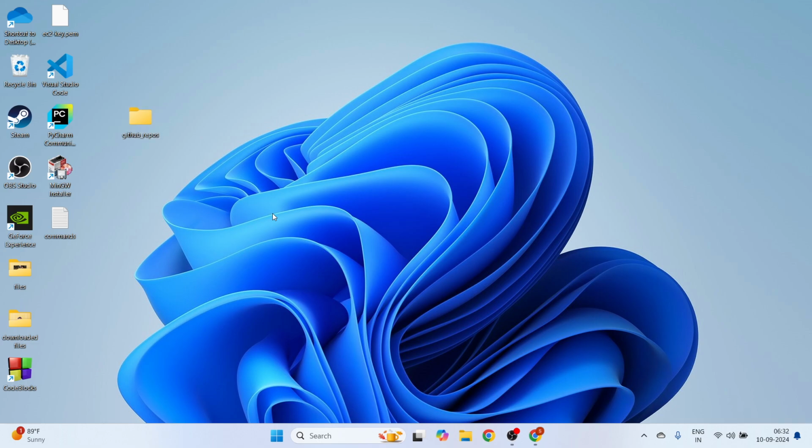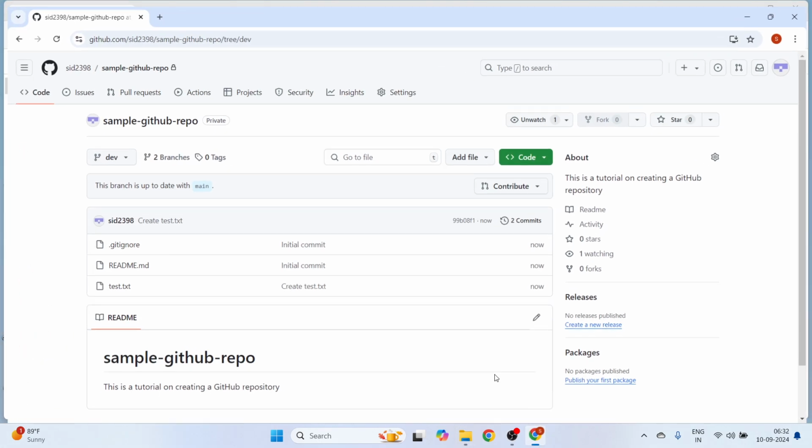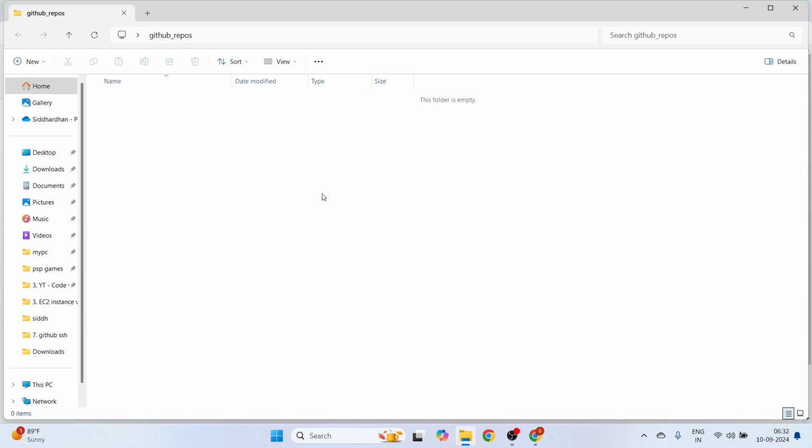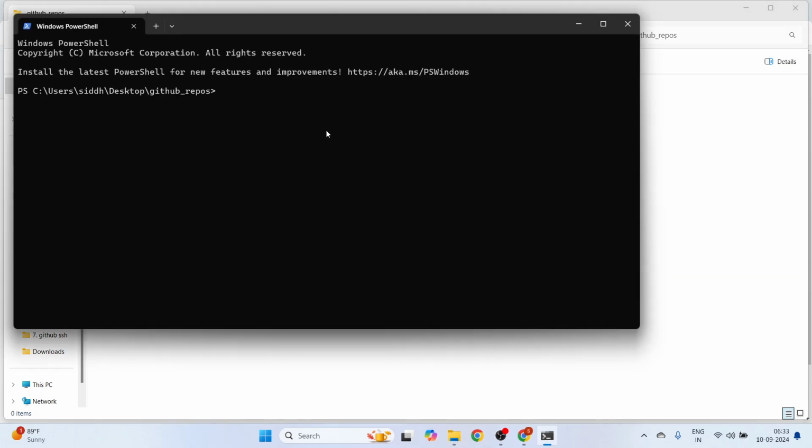Okay, so here I'm going to clone this repo, not the main branch but the dev branch. So here I can right click here, go to this terminal. All these steps would require you to install git, configure SSH and so on. So please refer to that video and complete all those steps before doing this if you're not sure how to do this SSH thing.